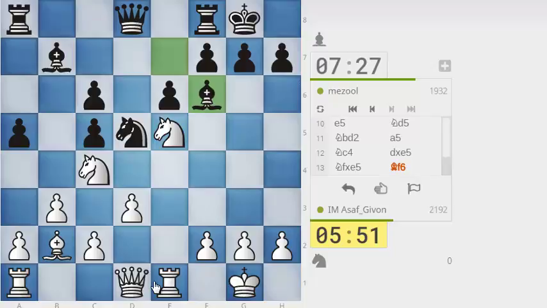So this is a sensible move, trying to put his bishop on a square which would do some defensive job on his king. But he has no threat, because I don't think he really would like to take me. So yeah, once again I have a couple of choices.